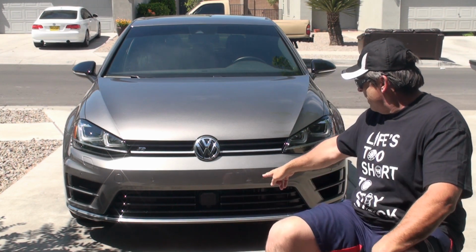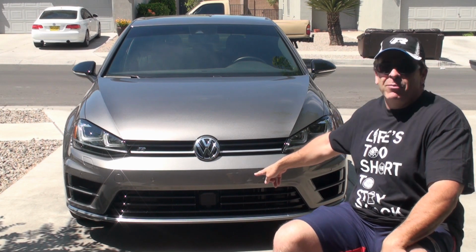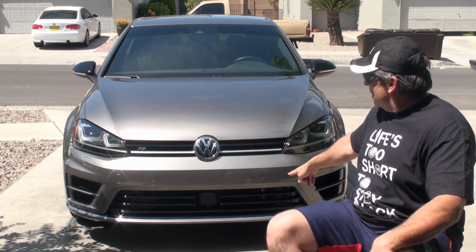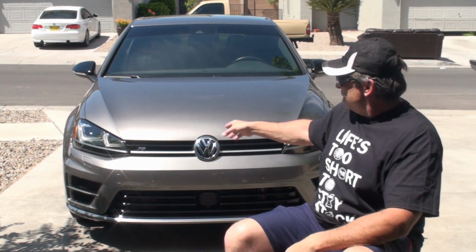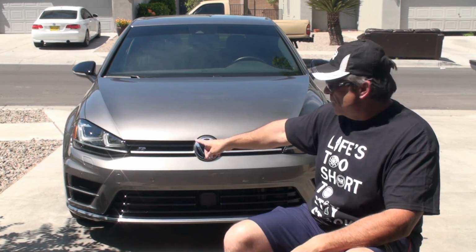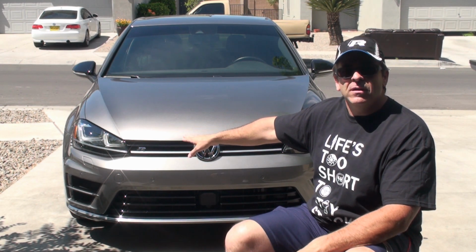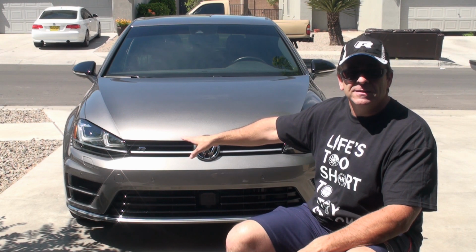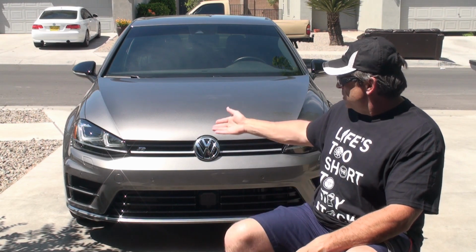Their instructions don't have any information on the DAP sensor up here on the front, so I've got that covered in the video. The other thing that was sort of surprising to me was that this car actually is equipped. There's a step in there where you're supposed to disconnect the headlight washer fluid lines. And I sort of skipped over and said, I don't have any headlight washer fluid lines or whatever. But sure as shit, I do.